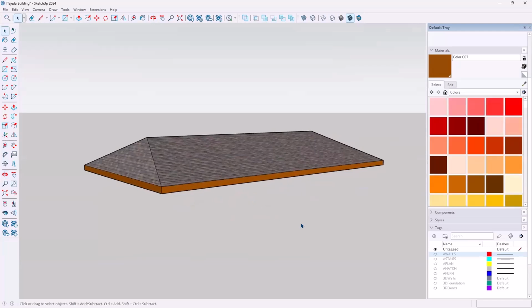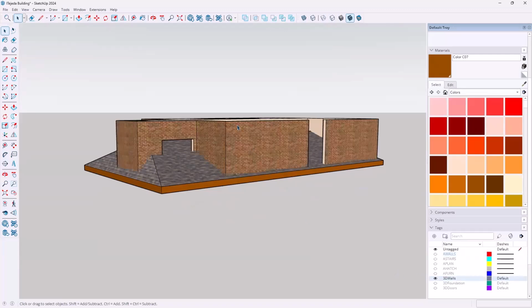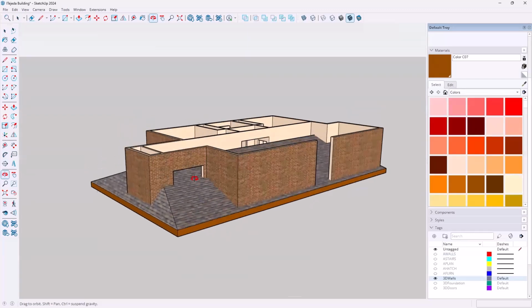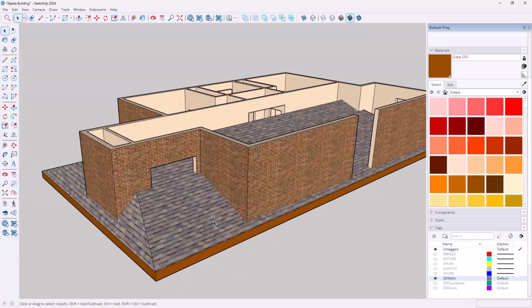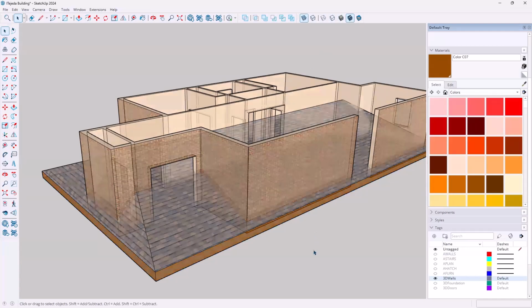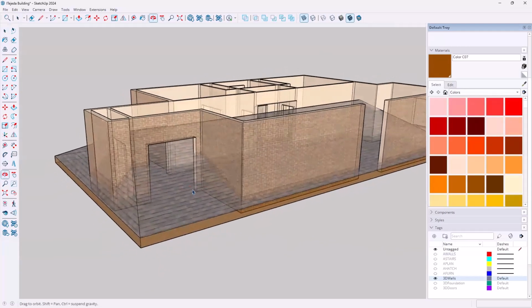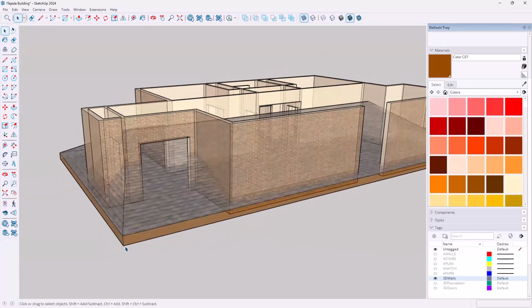Now, this roof is laying on the ground and it needs to get moved up. So I'm going to turn on my 3D walls like this, and you can see where it is. And then what I'll do here is I'm going to go into X-ray mode because it'll be easier to do it this way. And I'm going to change my view, just orbit like this so that I can see a corner of my roof and also a corner of my building. And I'm going to type, actually, first I'm going to select my group, which is the roof, and then I'm going to type M for move.